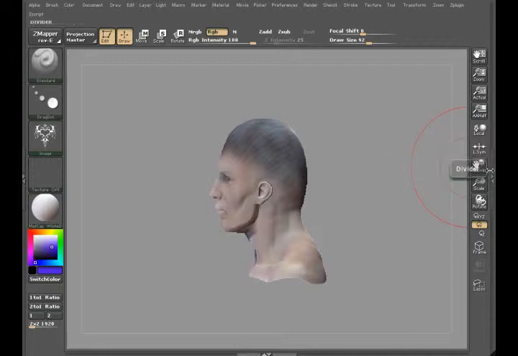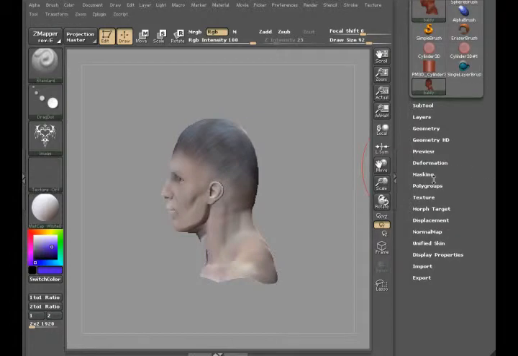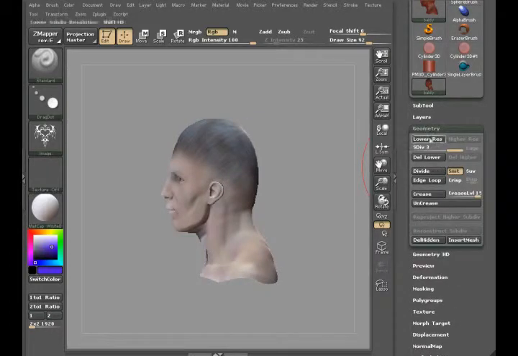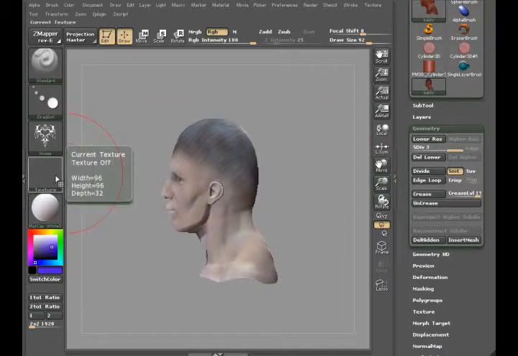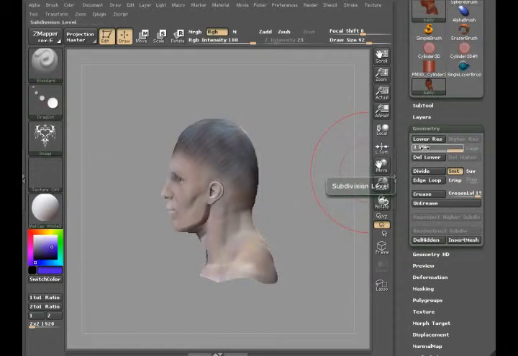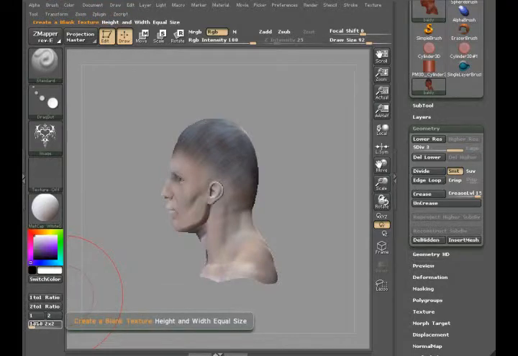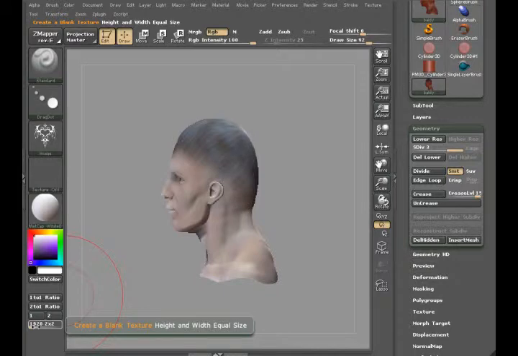What I need to do is go over into the geometry, and before I do that, I'm going to need to convert this to a texture map, and by default it'll make one at 1024 by 1024, but I want a different one a little bit larger because ZBrush Projection Master, I believe, doesn't work that good.